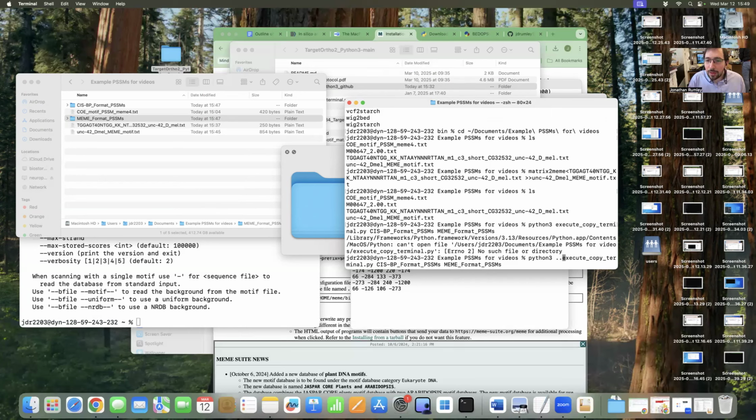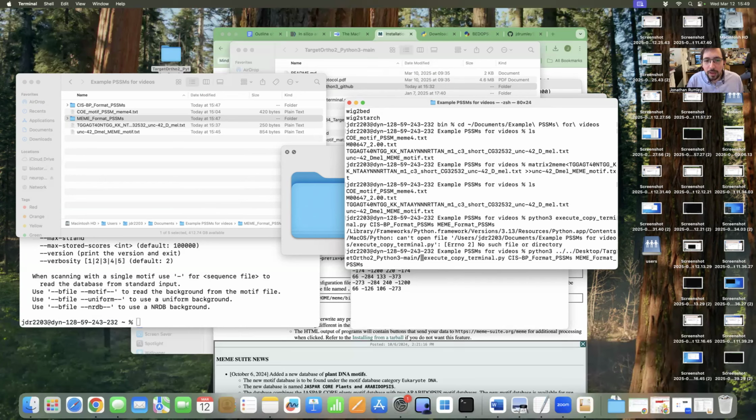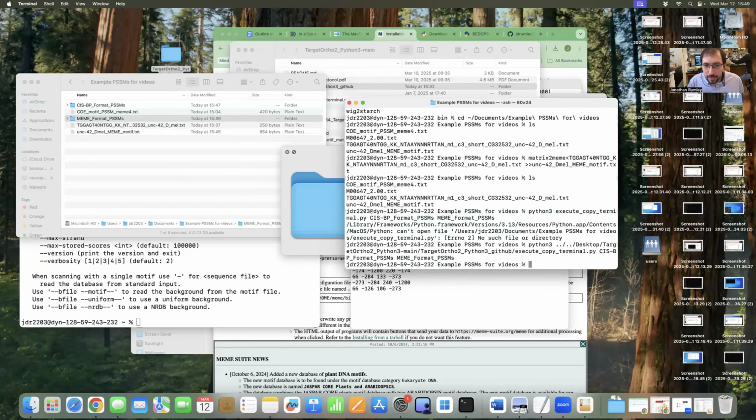So I will go two directories up, then desktop, TargetOrtho2, Python 3 main, TargetOrtho2, Python 3 GitHub. Okay. So now it should work.